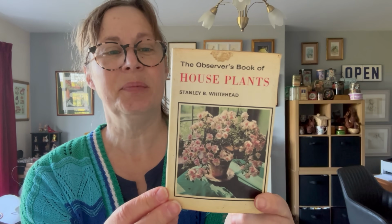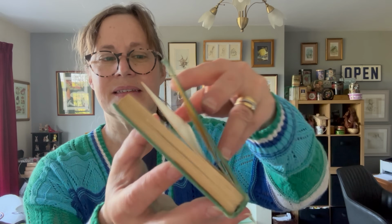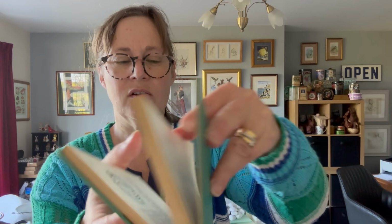A little observer book of houseplants. I know some people collect observer books. It's not in the best condition. It cost 60p originally. 60p. And then somebody's written in the front there. Yeah, the sleeve's a little bit worn. Beautiful colour, look at that. Look at turquoisey green, love it. It does feel like the pages could fall out. They're not falling out yet, but you know what I mean. Like it feels a little fragile, so there's that. I've got a feeling that that would clean up. I might give that a little go. But yeah, a little observer book. I'm going to pick those up if I see them cheap enough.